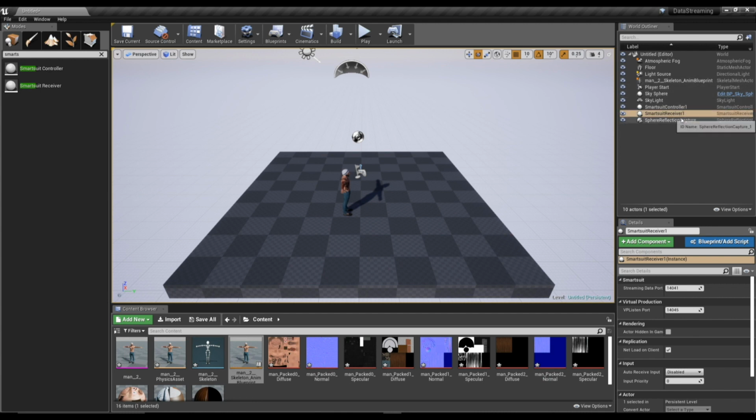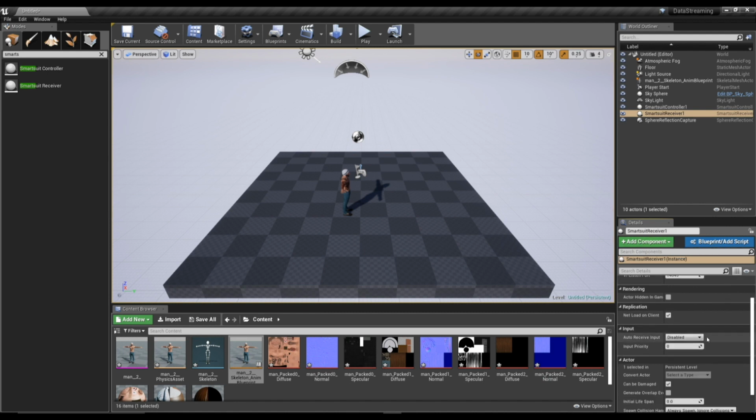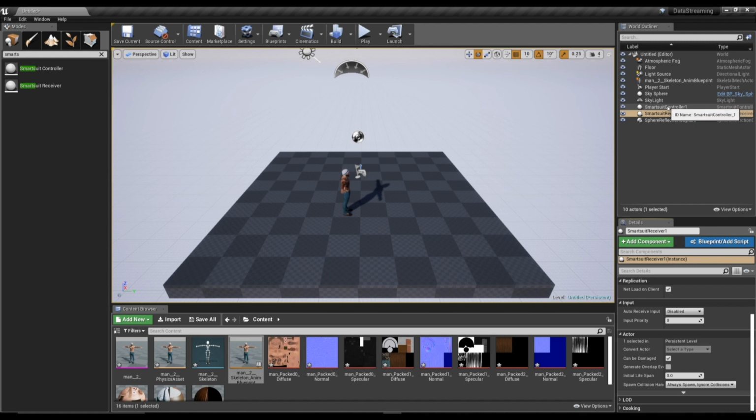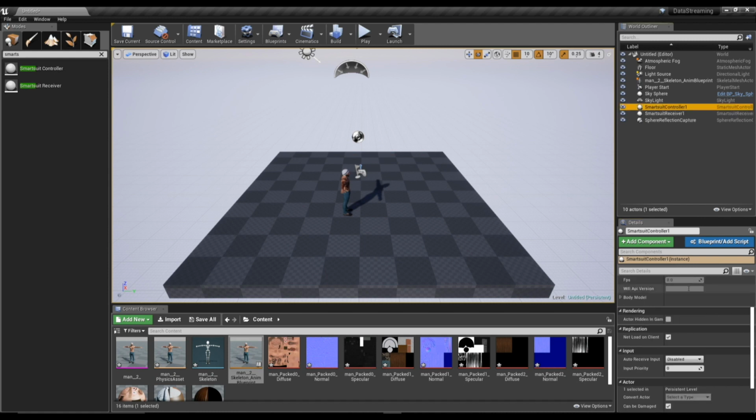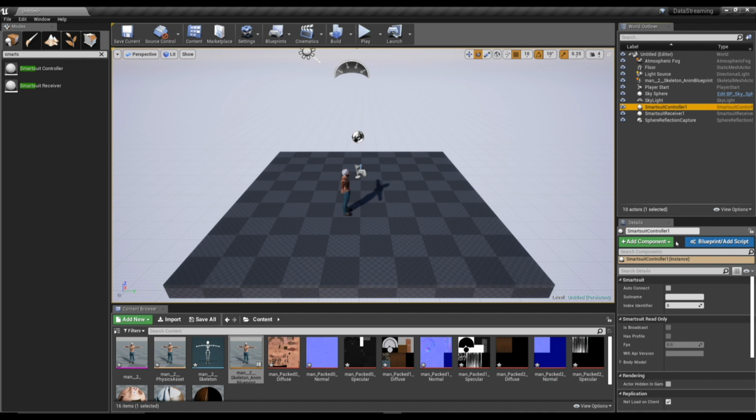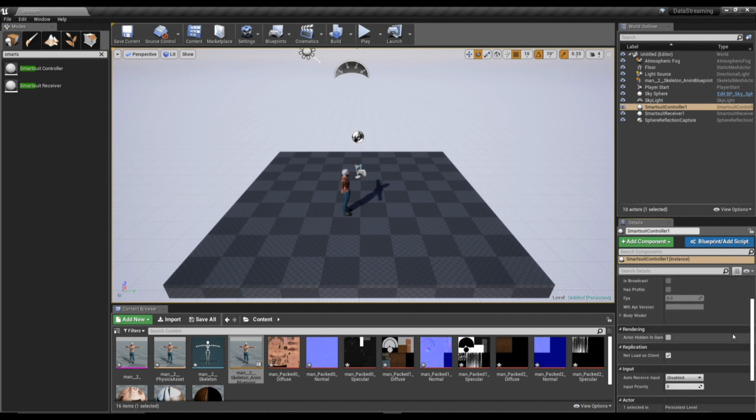So if you go ahead and click on one of them, so we'll click on Smartsuit Receiver 1. This is where you want to input your streaming data port, and our streaming data port in Studio ended in a 3. So we'll go ahead and change this to 3, and then we'll just leave everything else the same. And then our Smartsuit controller, we'll click on that. This is where we can identify which suit that we have. If you want it to auto connect, you can go ahead and check that, which we will. Otherwise, you can use the suit name and type in the suit ID here. So that is all that you need to do.